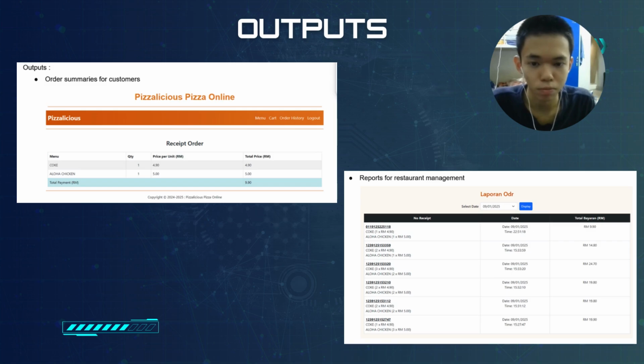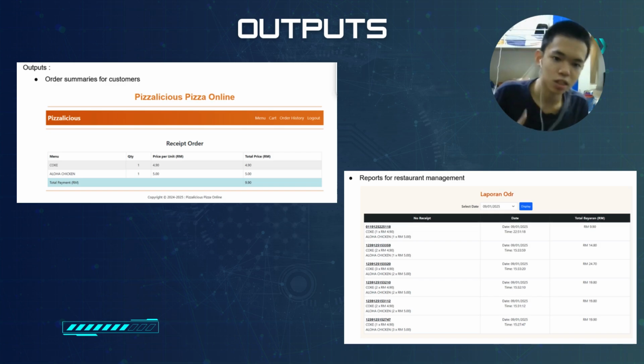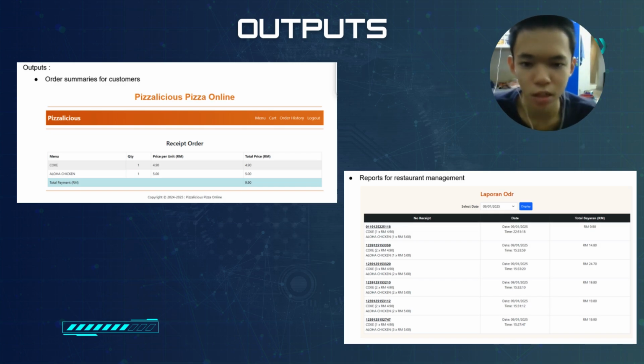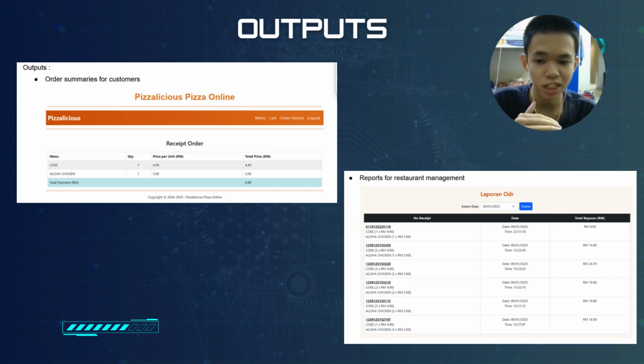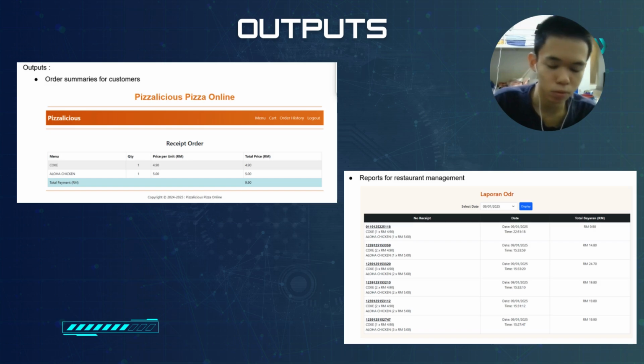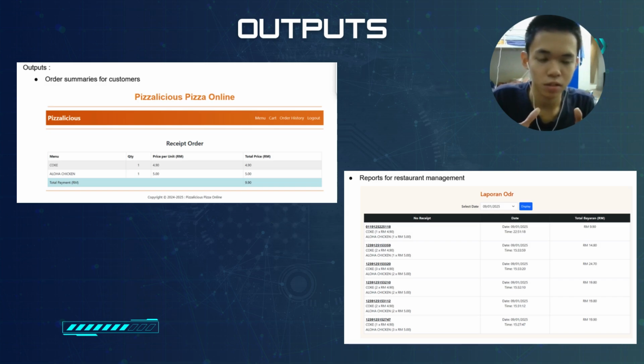Price per unit displays the price for one unit. The total price is the quantity multiplied by the price per unit. For the total payment, there are blue lines, which display the price that the customer needs to pay.